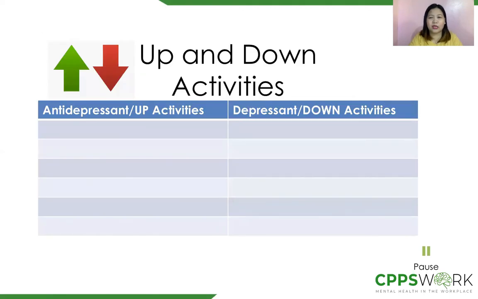Okay. Now, after writing down your activities, you may segregate them, whether they are ups or downs. With the ups, those you have rated 6 to 10, you write them down here. And then the 0 to 5, you write them down here. Generally, the goal is for you to increase activities in here and decrease activities on here, all right? You may pause the video.